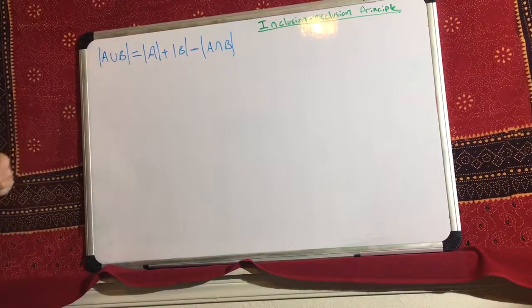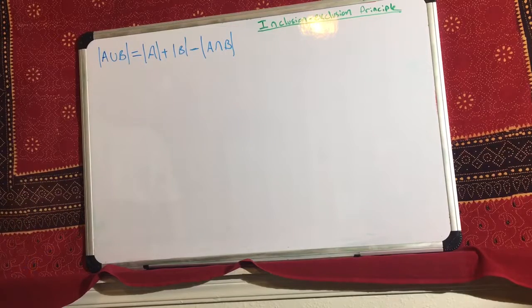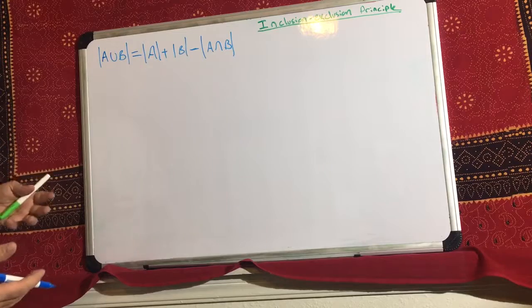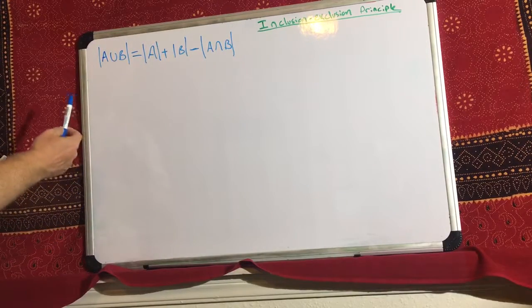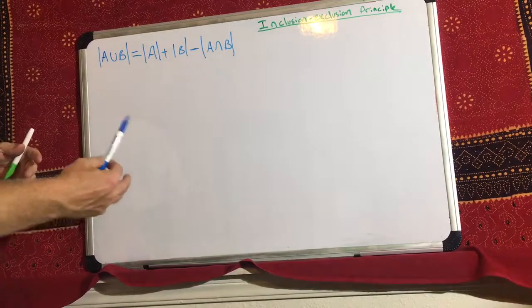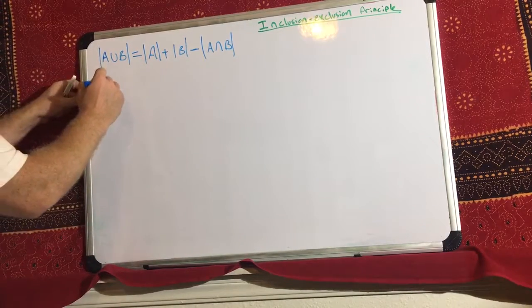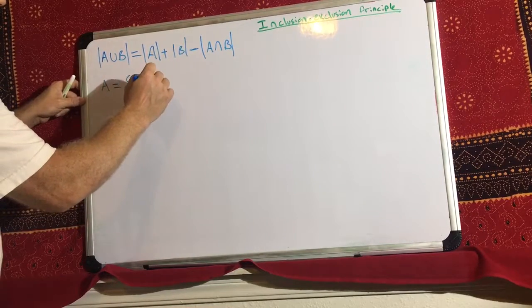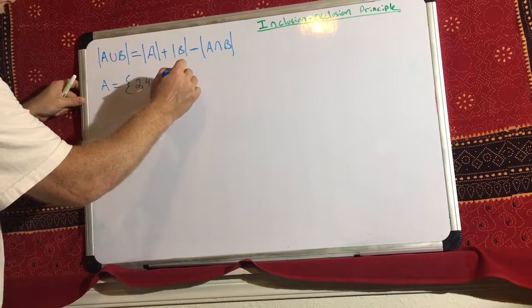Now what does all that mean? You can memorize the formula and get away with that for a while, but it's going to confuse you if you don't get a picture diagram in your head of what's going on. First of all, A has a set of elements inside of its set, maybe the numbers 2, 3, 4, 6, 8, whatever. We can set that up. A is equal to these numbers, 2, 4, 6, 8, 10 as an example.